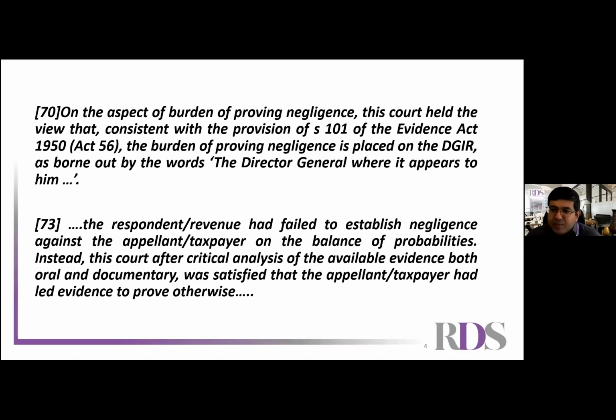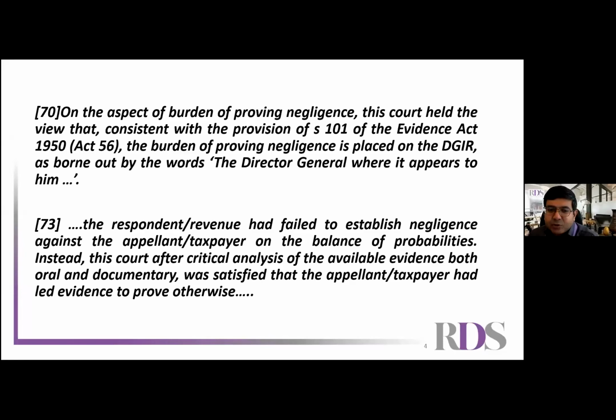I'm of the view you cannot be guilty of fraud, willful default, or negligence at the same time. Whilst fraud and willful default has the criminal element or the mens rea element, for negligence, the test is completely different. And our courts have ruled that for willful default and fraud, the IRB's burden is the criminal burden beyond a reasonable doubt, whilst for negligence, it is a civil burden. IRB got to prove the case on balance of probabilities. Hence why negligence is the preferred reason for the IRB in raising time-barred assessments.